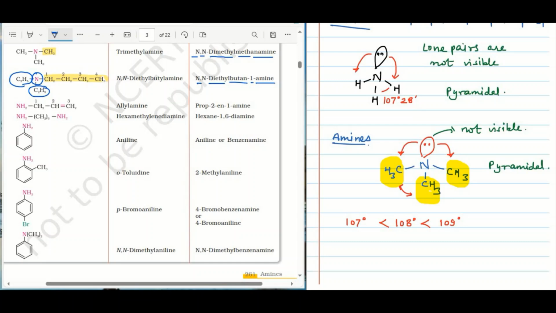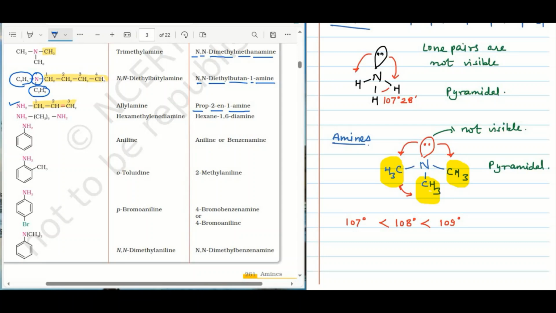Now come to the next example. Here select the longest carbon chain. This is the longest carbon chain which is directly bonded to amine. When you start numbering the chain 1, 2, 3, there is an alkene functional group, a double bond, and an amine functional group is also there. So amine will get preference over the double bond. As it is 3 carbon long, the parent is propane. Amine is bonded to the first carbon, so the position of amine will be 1 and the double bond starts from 2. So the name of this compound will be prop-2-en-1-amine.